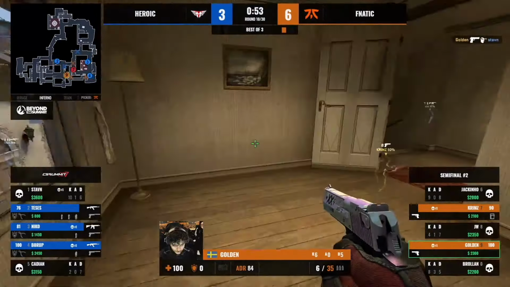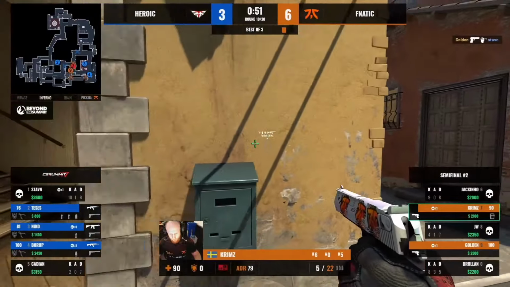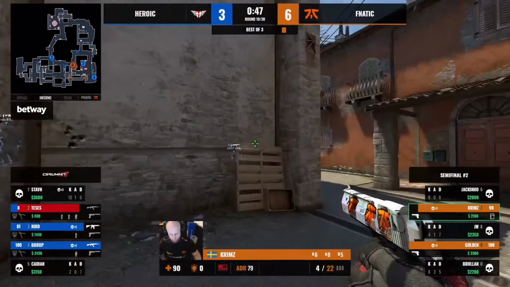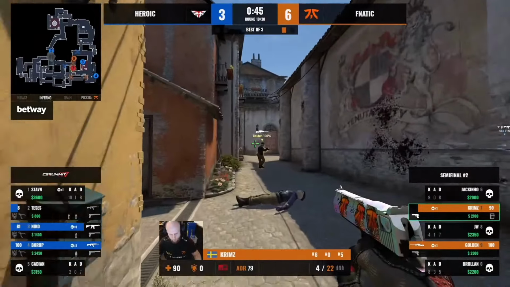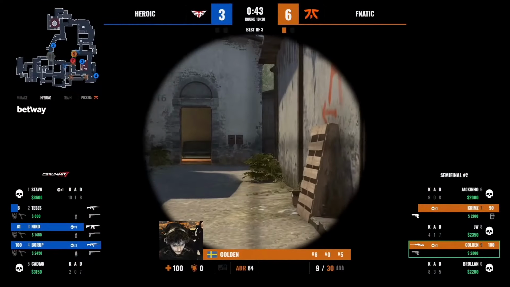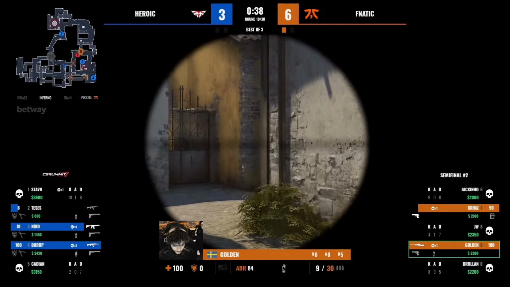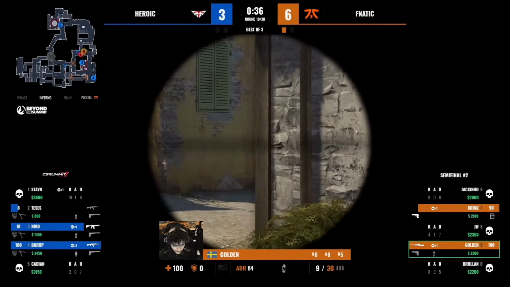They're not worrying yet, but Golden's trying to put the fear in them. One more man at mid. Are they going to try swing him together? Oh, that's a lot of damage to Tess says. This is getting juicy now. This is getting interesting. The AWP in the hands of Golden. Not normally the AWPer, but here he is, creeping into the fray.